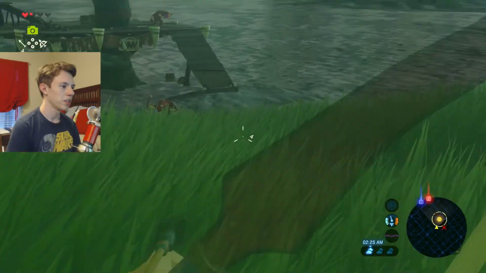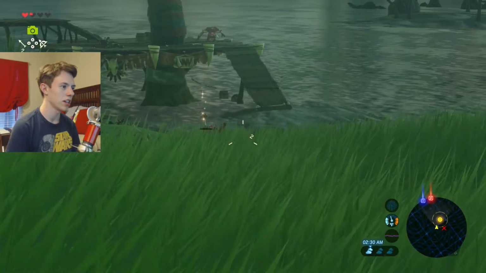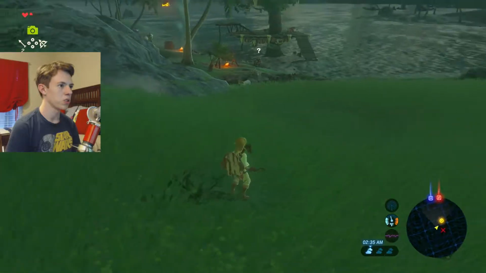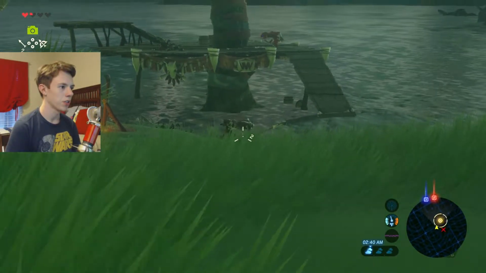Okay, let's go ahead. See if we can do some more sniping. Okay, so let's go ahead and hit this man in the head. Okay, he's going to die. There we go. Good. All right, so it looks like somebody's being very suspicious. It's the Black Bokoblin, so these guys should be really tough. I don't know for sure, though. So let's go ahead.